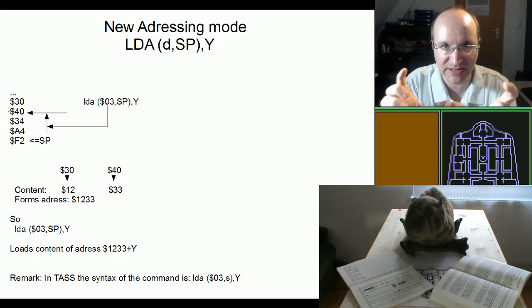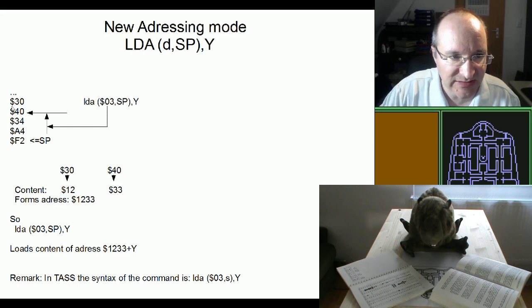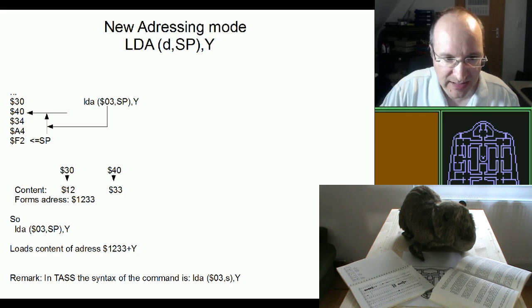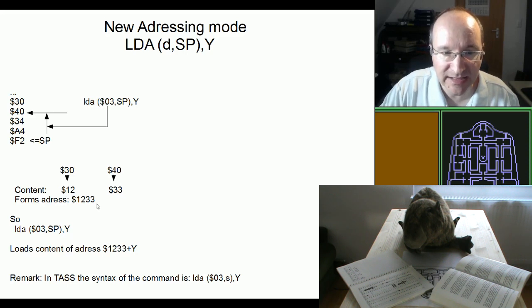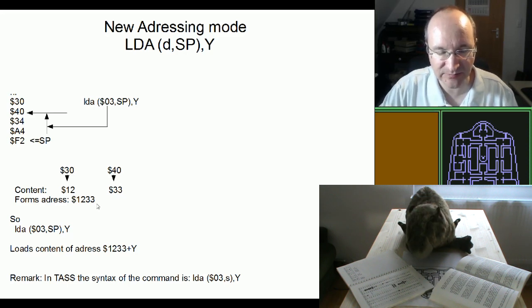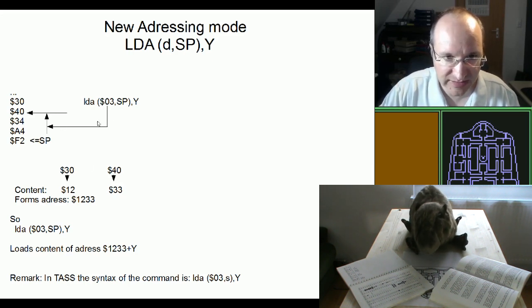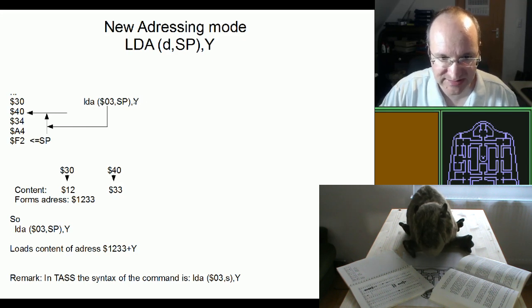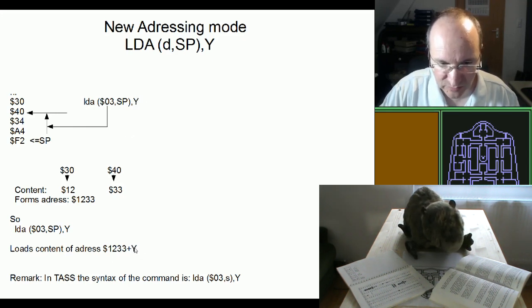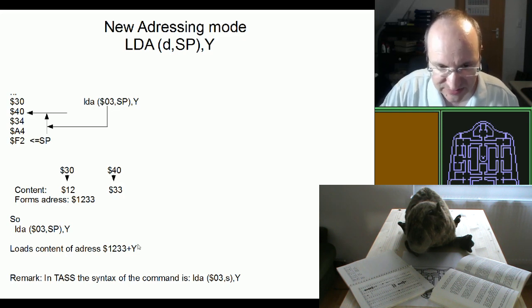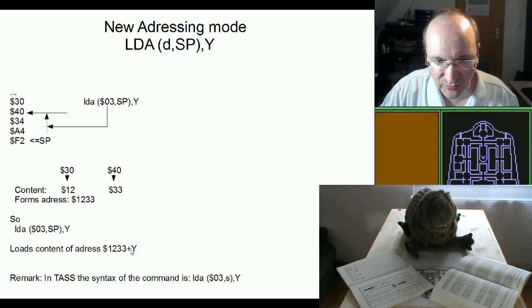So you see the things are matching good together. So it takes the content of this memory cell and the content of this memory cell, and this together builds then an address. And then basically he reads the value from that address. But you can also have an additional offset if Y is not 0. If Y, for example, was 1, he would load the content from the address 1, 2, 3, 4. Yeah? So you also have the possibility to additionally move with this Y.